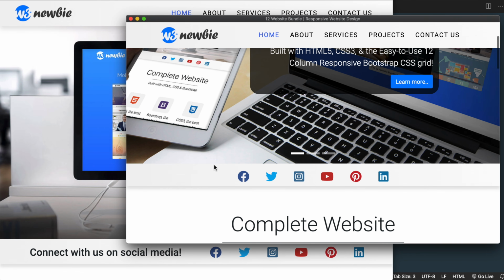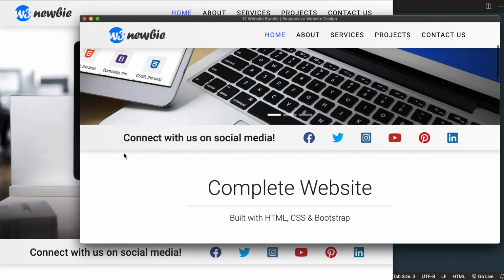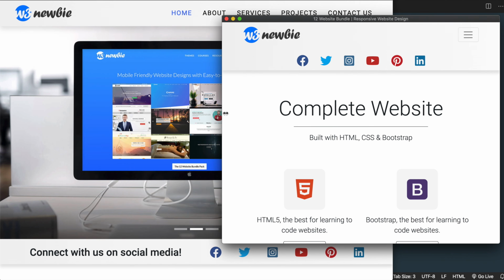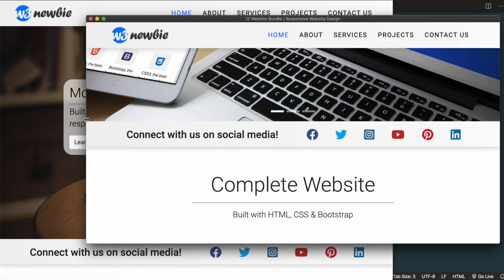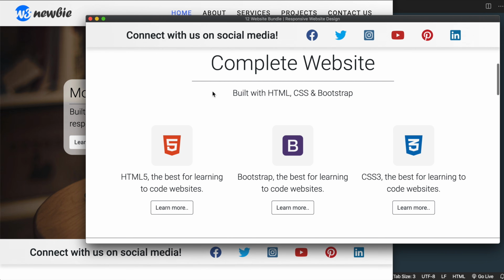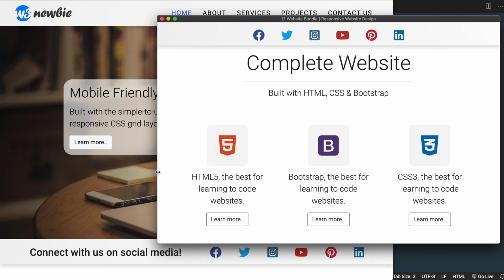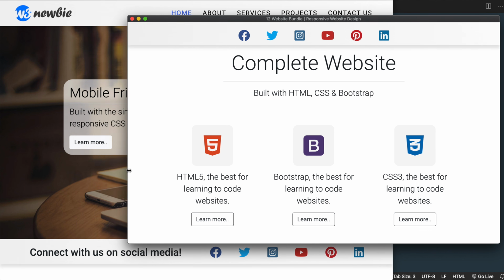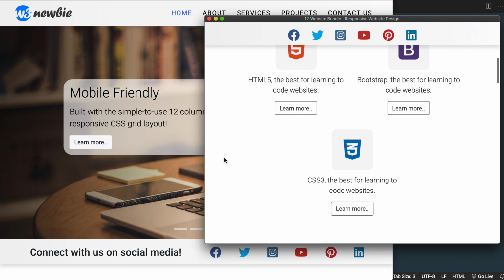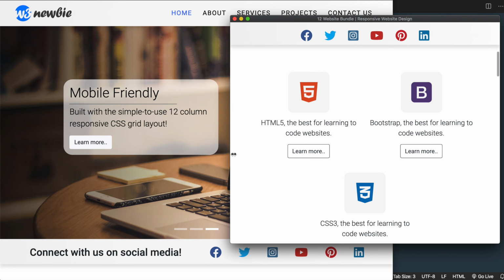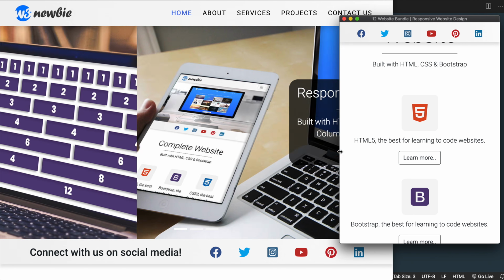Next, the social media bar will also decrease in size as we span the page down. So it'll start at the 2-column layout at 1140 pixels, and anything underneath that, the social icons will start to decrease in size while they're centered on the page. Looking at the 3-column section, it's going to jump to a narrower 3-column layout and then go to a 2-column layout with a single column underneath, followed by the single column layout on the mobile devices underneath the 700 pixel range.